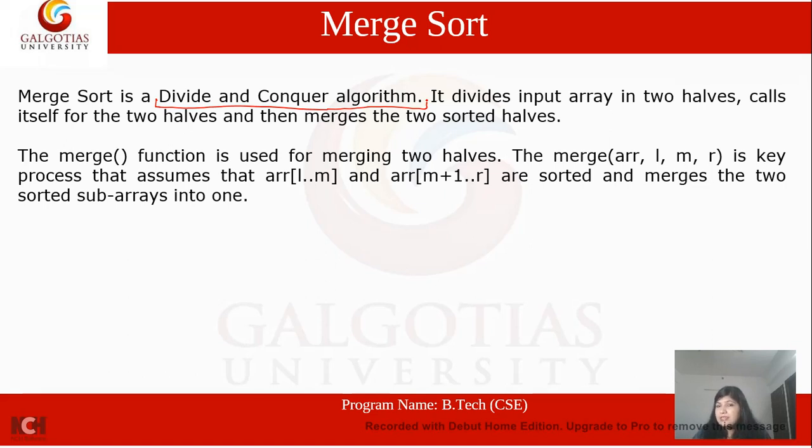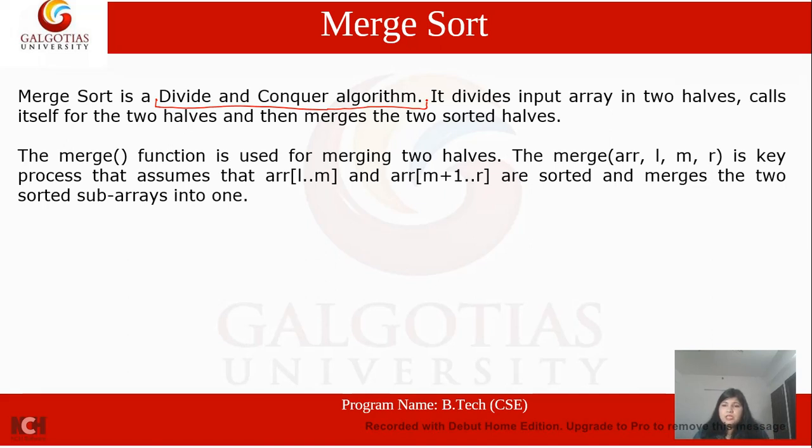It divides the input array in two halves, calls itself for the two halves, and then merges the two sorted halves. So we are going to split each array in two halves, and then we sort the halves, and then we start merging again. There will be one merge function which is used to merge two halves.